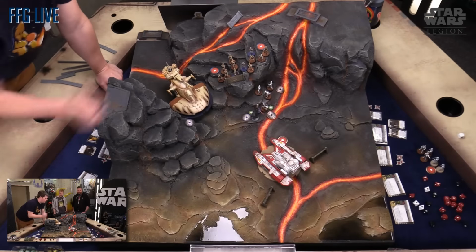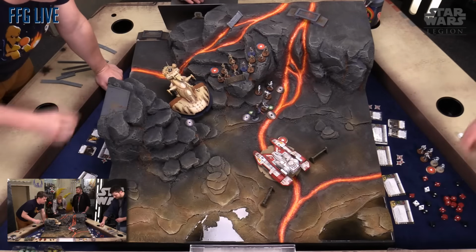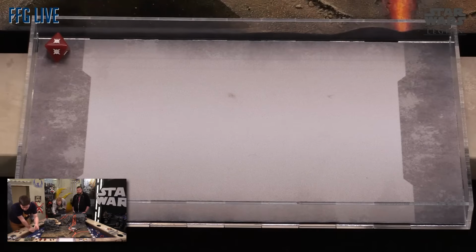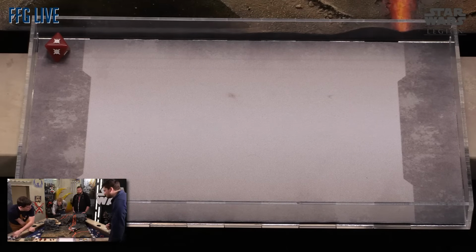Just bounces off that barricade. And then these guys too? They don't have cover, so they need to make defense.